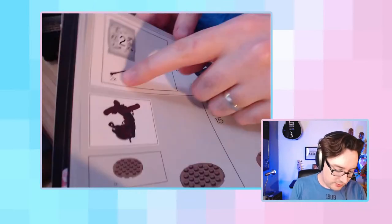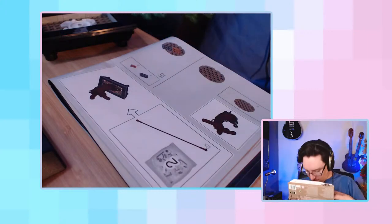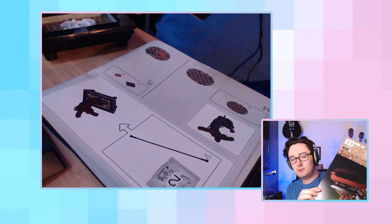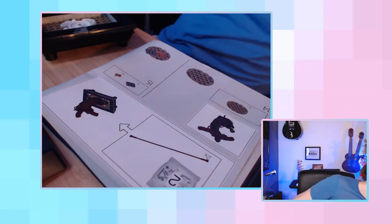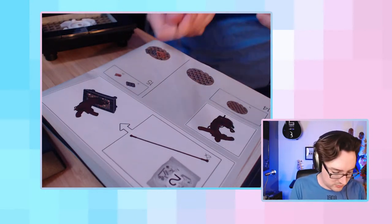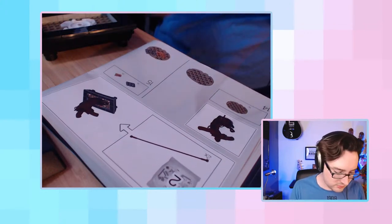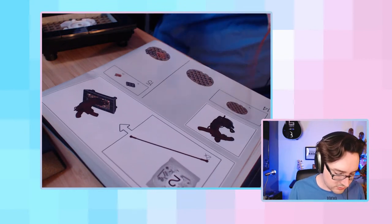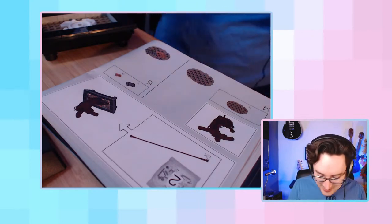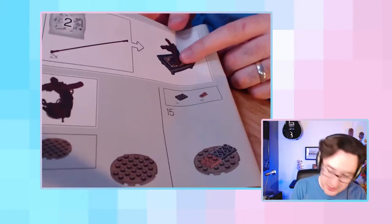Okay, excitingly, this requires those bits that I put in the box at the start of the stream, so let me retrieve them. Rooting around in box foley. Here they are, these little antennas. These are hilarious. And I'm not sure why. Let's just put them to the side. They're not going to go in the receptacle. So this is what we're putting together, the trunk situation.